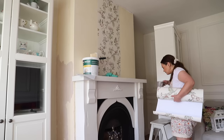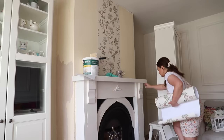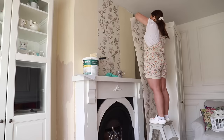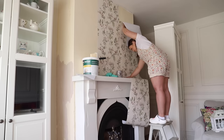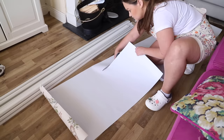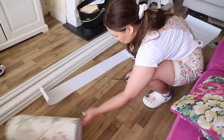So the only way to describe how I got the paper to bend into place was I cut it at an angle, as if you are wrapping a paper and you're going around a corner and you snip into it. Same with if you're cutting fabric and you snip into the corner or you clip the curve. I hope that makes sense to someone. But that's how I got it to go around. And then I just left some excess paper and I run my finger down it and score it with my nail and then trim off the excess paper and stick it on and press it down with a damp cloth.